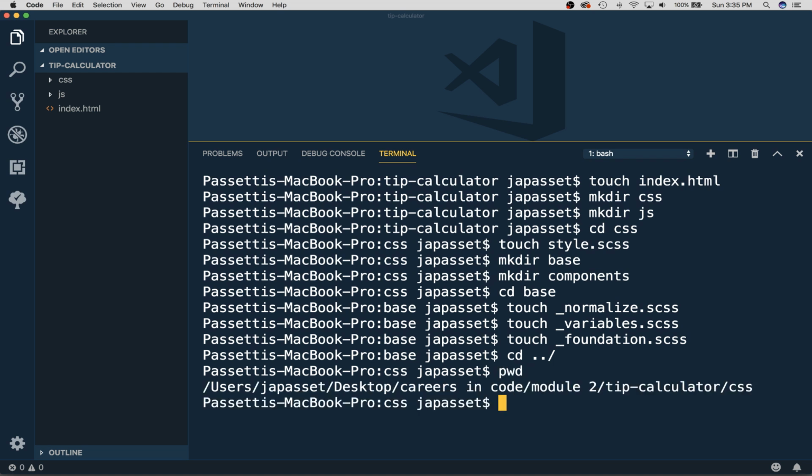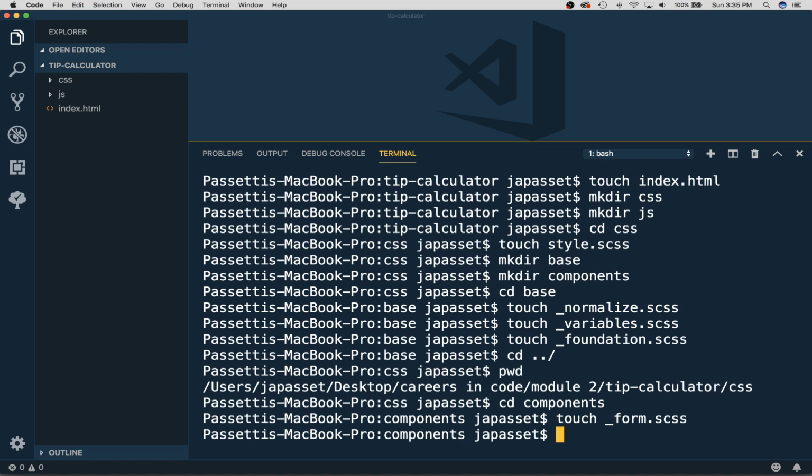And where am I? pwd, I'm in the CSS folder. I'm going to change directory and go into components. And touch and make underscore form singular, yeah, .scss. Perfect. Just getting the base things going. Like I said last time in the video for Syracuse.com, don't get too crazy with the setup. Just get the things that you need to do and force yourself to use the folder structure inside your CSS directory so that as you scale up and get more complex, you won't have the growing pains of reorganizing files.